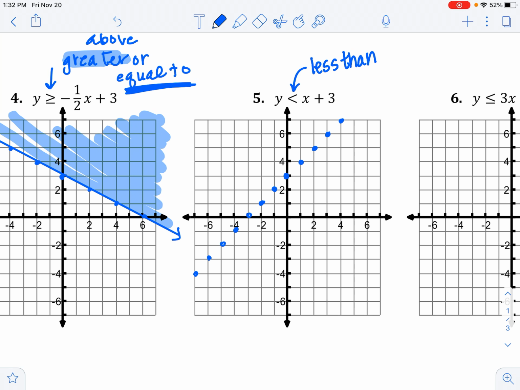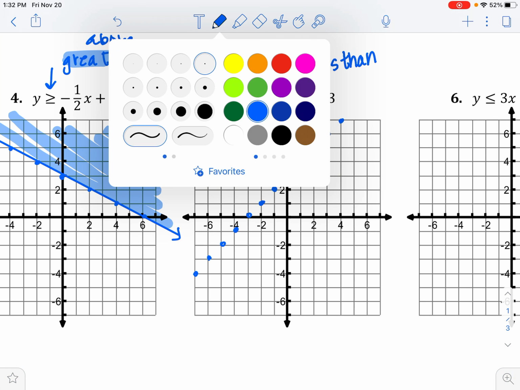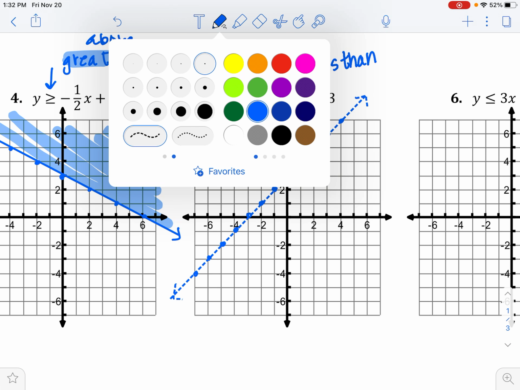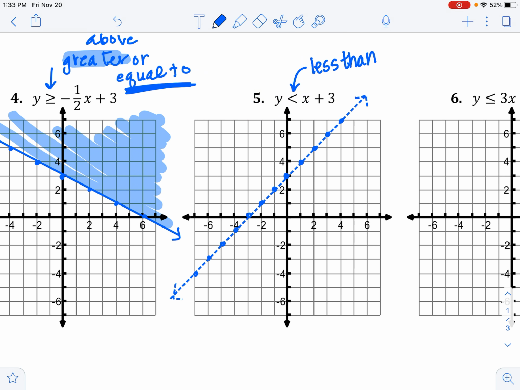All right, this one right here is less than. Because it's not or equal to, which would include the points on this line, I'm going to use a dashed line. You can connect these with dashes, or if you click on your pen and scroll this bottom part to the left, you can see that you can make a dashed line. If I connect these and then hold it, I can get a dashed line like that. That's pretty neat, huh? Well, I hate the arrows on the end, but who cares?